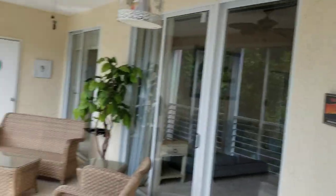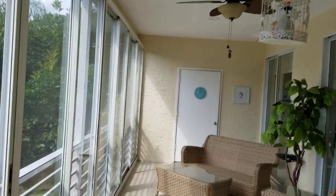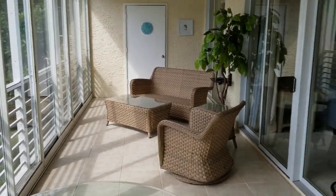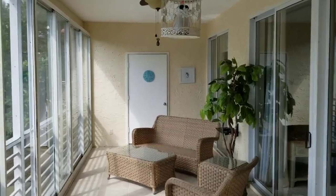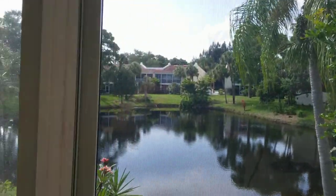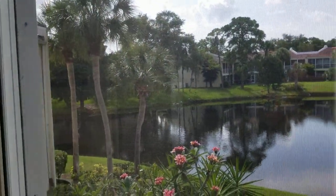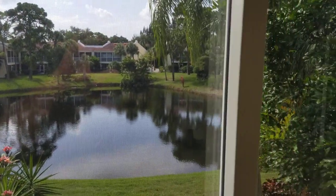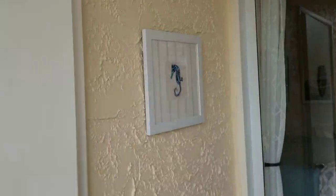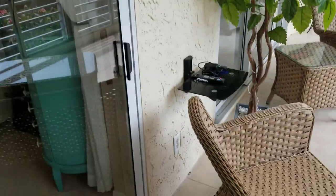But you can see this is enclosing glass, okay? So even though there are no vents out here, you could open up these doors and cool this area out here. This is a rather large lanai. I would say it's about 30 feet by, I don't know, 8 to 10 feet wide. And we have the utility closet down here at the end. Again, you'll see a lot of animals, a lot of birds back here. Different kinds of birds. This area is wired for TV already out here.